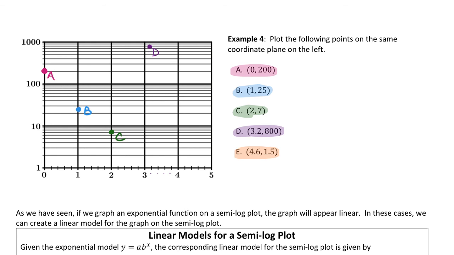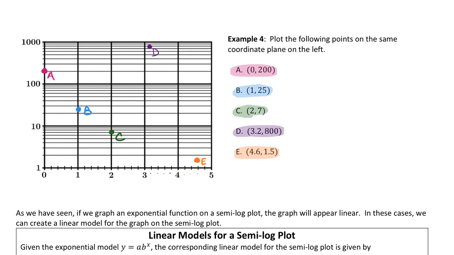Hooray. And then for the last one, 4.6, again, 4.2, 4.6 would be here, and then 1.5 would be approximately, boop, right there. Yeah. How'd we do? Great. Fabulous. So remember, the first line is not 0, the first line is 1. So 1.5 is just in between the 1 and the 2 line. Fabulous. I feel really good about semi-log plots, don't you?